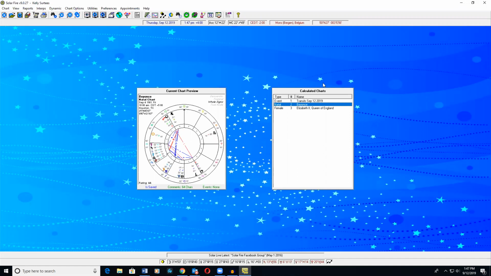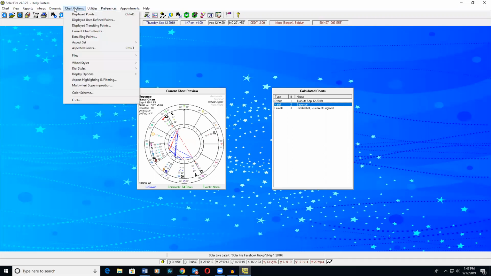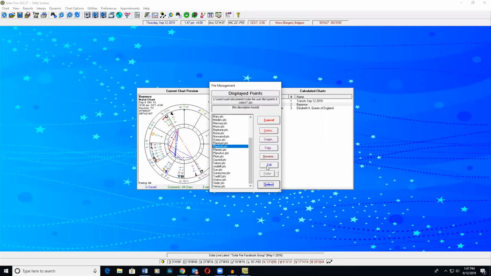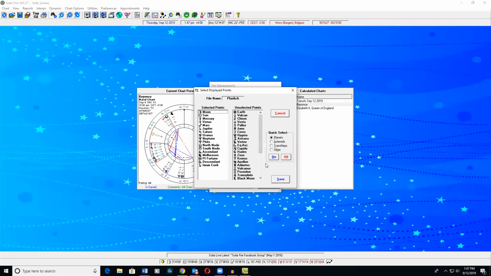Now, once we have our chart on the screen, you might want to adjust the settings or preferences about what you're actually seeing in the chart itself. There's a couple of ways you can do this. You can go via the chart options from the main menu tab and then hit display points. This allows you to edit how many things you're looking at in the chart. I have got things like the ascendant and the midheaven placed in the chart because that's important with the whole sign house system. But perhaps you want to work with Chiron or the 4 main asteroids. So there's a list of options that you can choose from in terms of selected or unselected points.